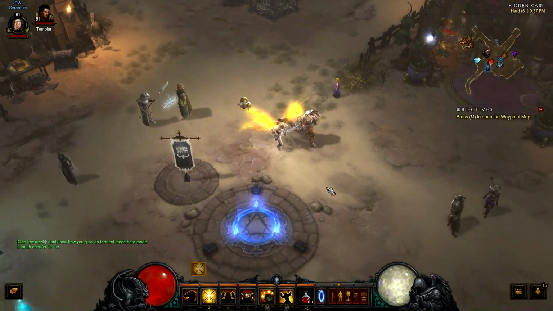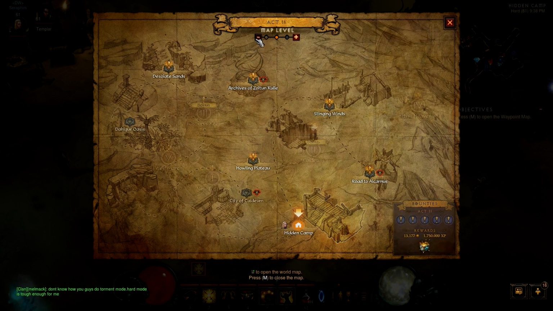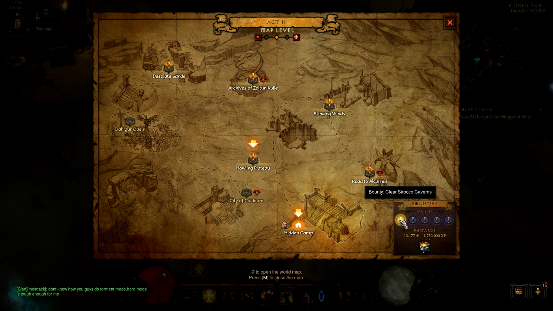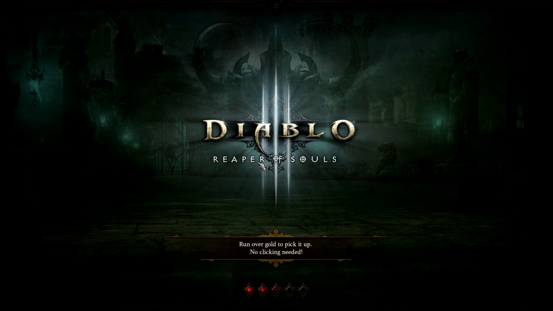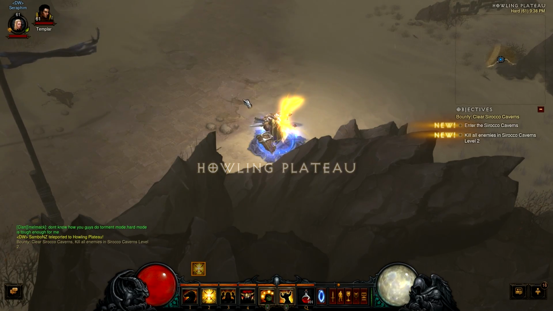Now I think we've done a few Nephilim rifts, so I'm going to do some bounties tonight, and we're in the area that I want to be in, because you can see here Caldeum has got that blood shard bonus. So let's just hop straight into it. You can see here bounty is clear Sirocco Caverns in Act 1 in the Howling Plateau. Let's go straight there, because of course we're in adventure mode. We don't have to go through the story. We can teleport instantly to any part of the world over all 5 acts now that we're in adventure mode. It's the best thing ever to have happened to it, if you ask me. Awesome stuff. Let's get on with it.